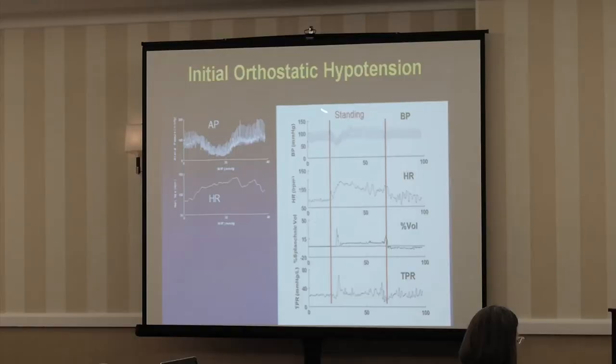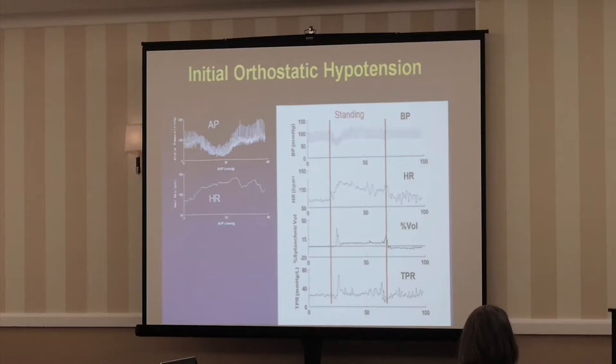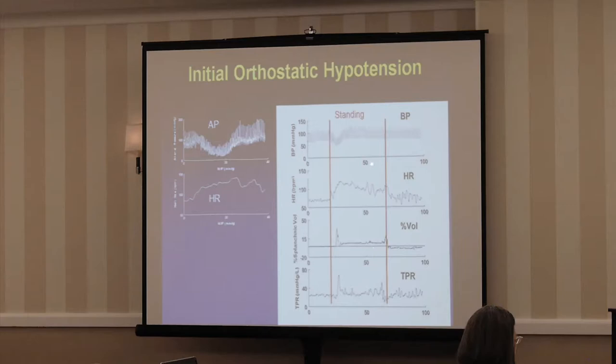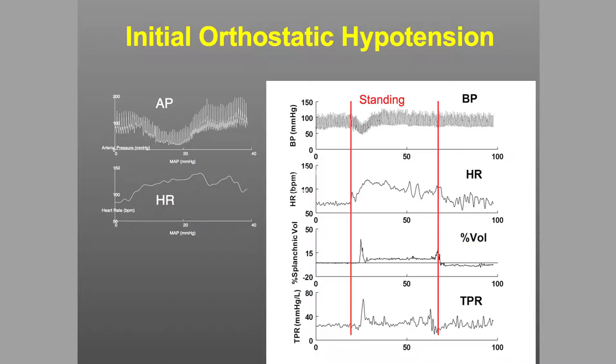Initial orthostatic hypotension — named by Wieling — occurs when you stand up rapidly and get dizzy. There's a fall of blood pressure with a low point somewhere around 15 to 20 seconds, associated with an increase in heart rate, and it spontaneously resolves. I've taken some of these kids whose blood pressures dropped in half and had two people hold them upright — they recover. One way to fight this off is to use physical countermeasures.